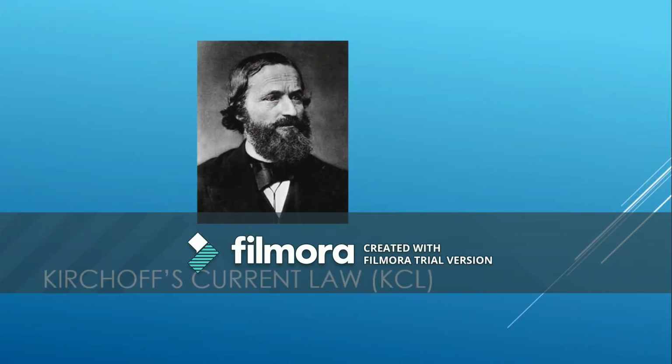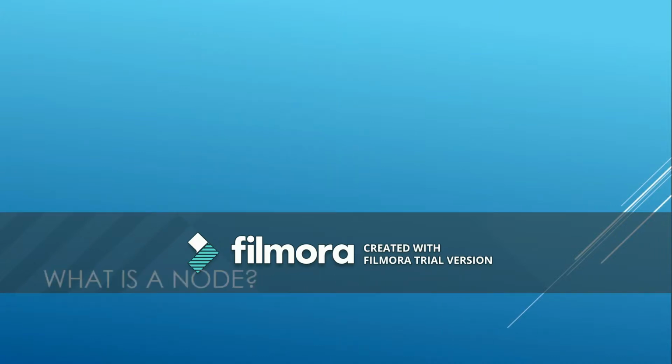Okay, so first of all, we need to understand that nodal analysis is another application of Kirchhoff's current law, or KCL. The law basically states that all the currents going into a node is equal to the sum of the currents coming out. What is a node? A node is defined as a point or branch with three or more connections.